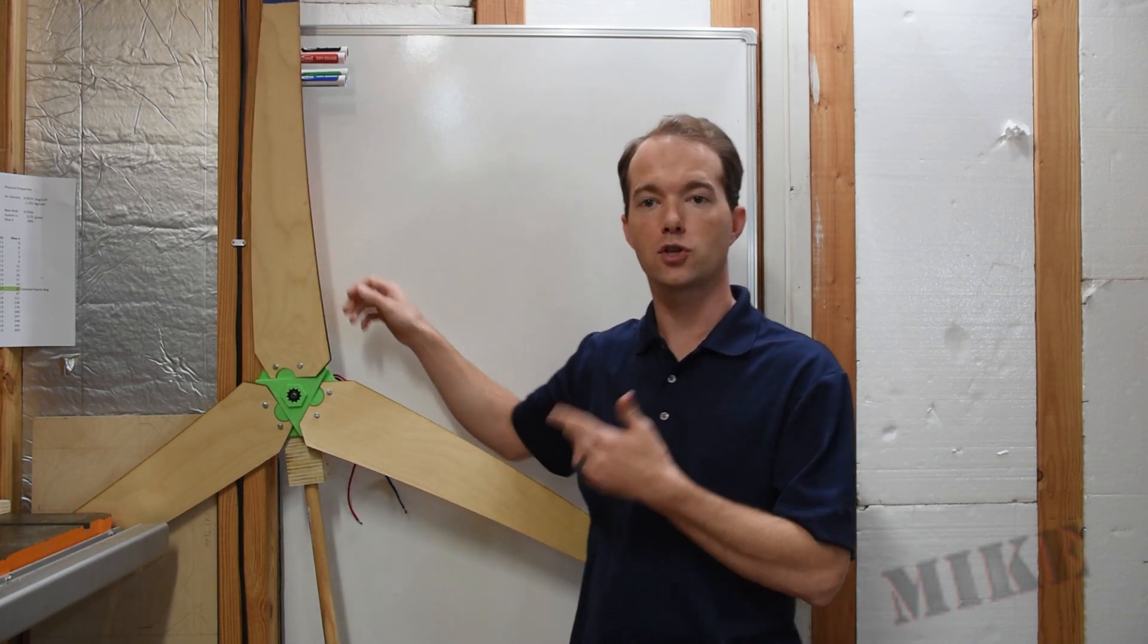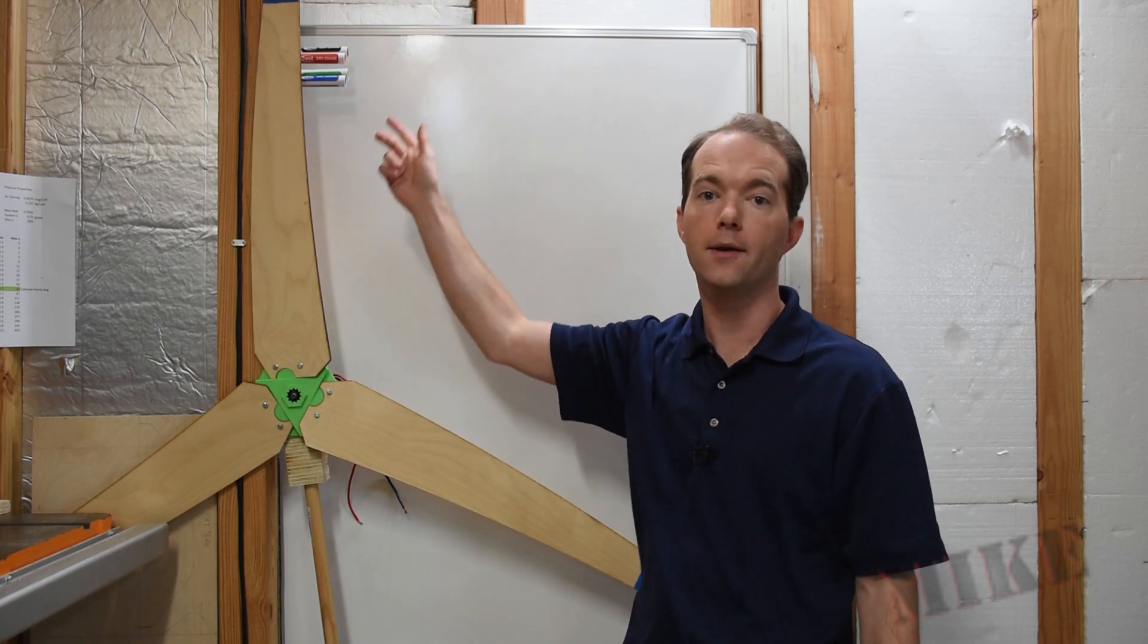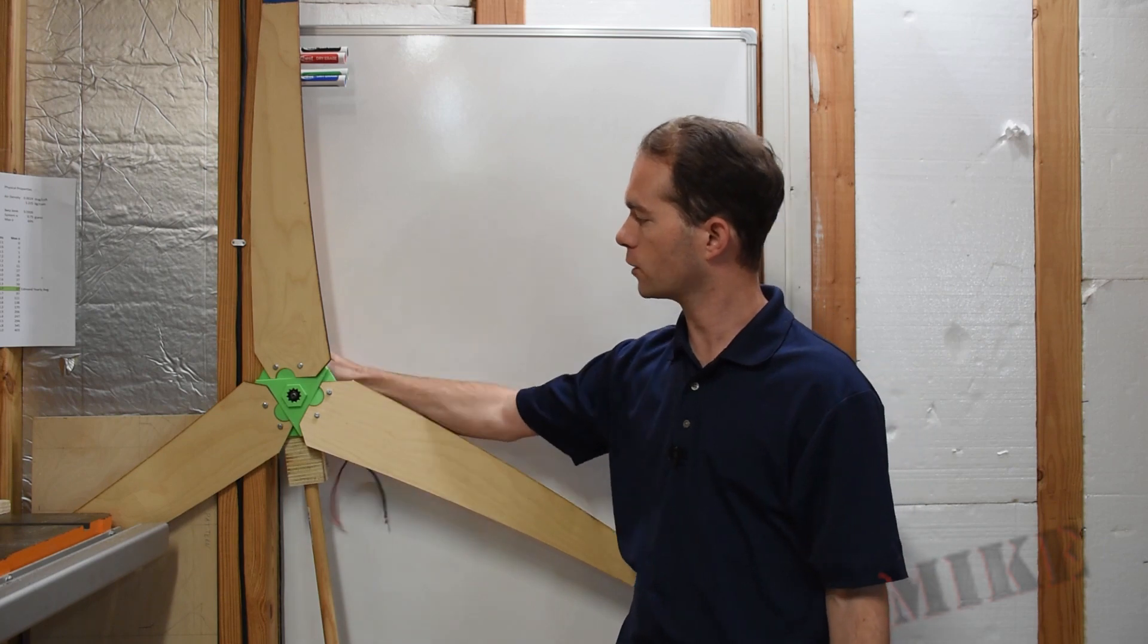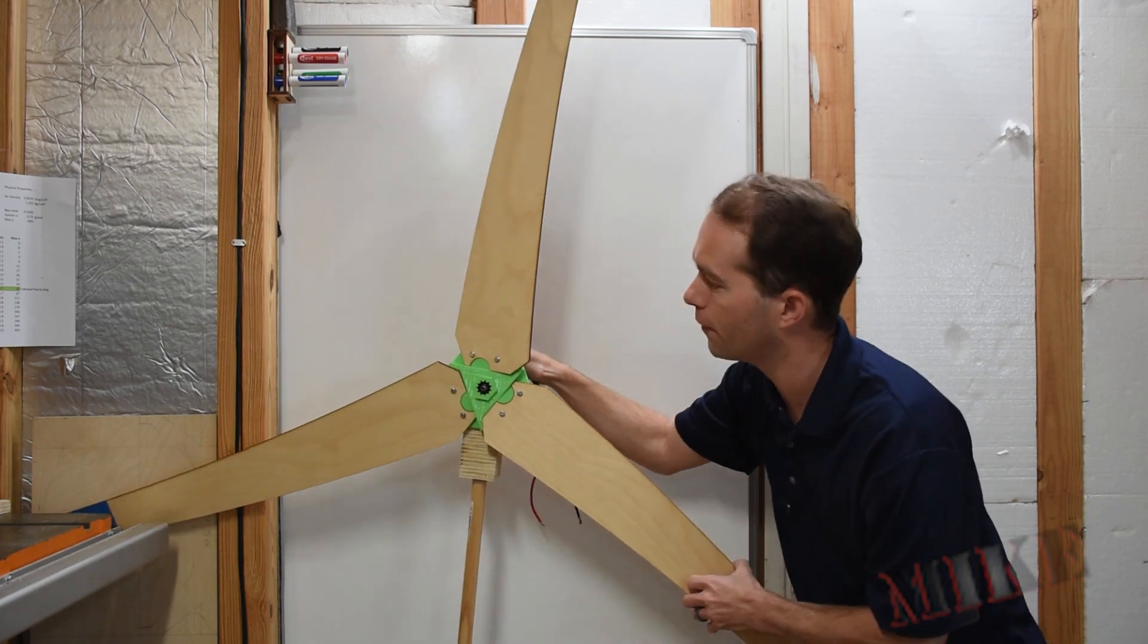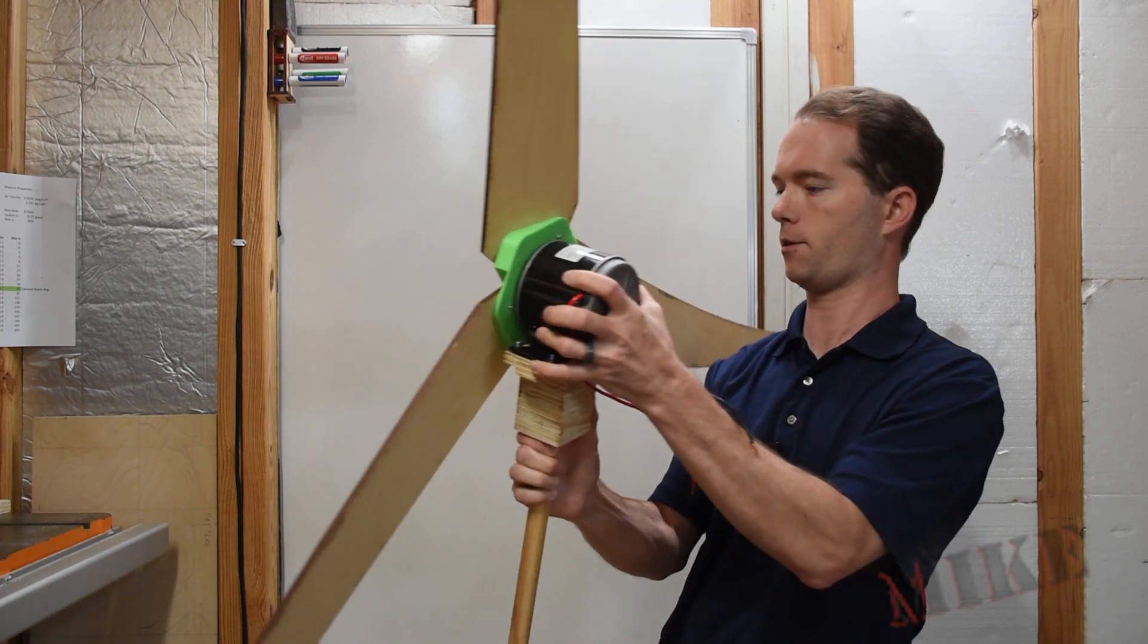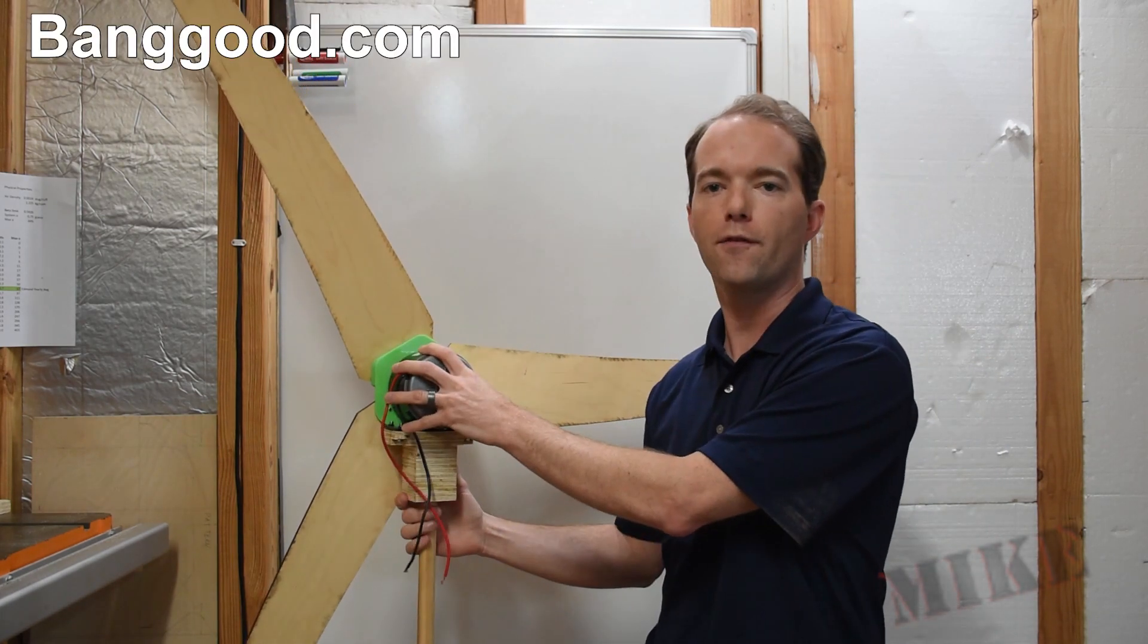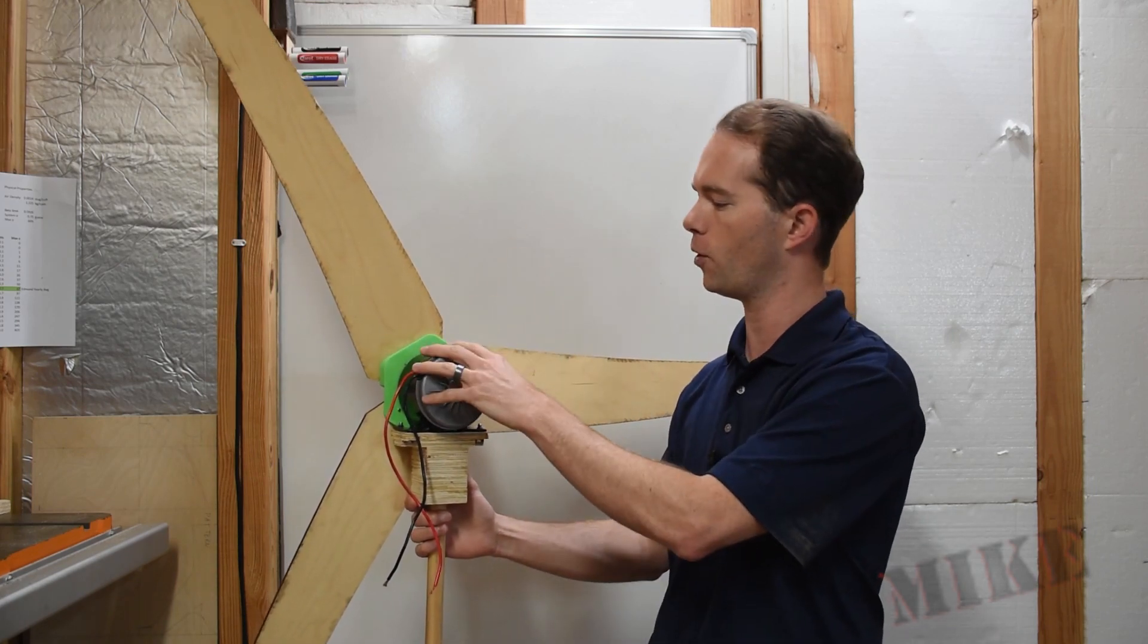This windmill here, which has been through several hubs, this is the biggest one I've ever made. It's got a 64-inch diameter rotor, and Alex was really hoping we could use this for something meaningful. We've got this 350-watt motor generator. This, of course, is just a test pole here, just so I can show you for the purpose of this video.